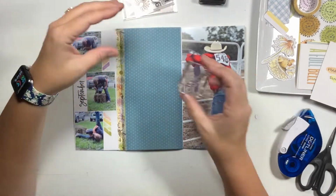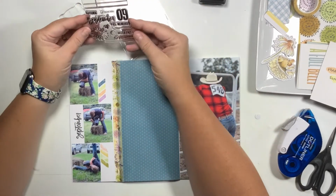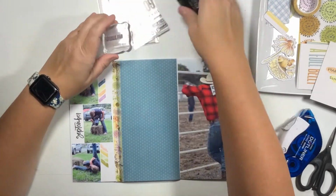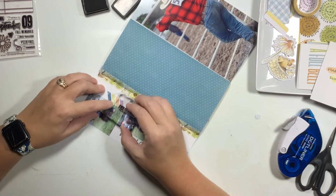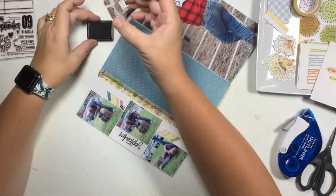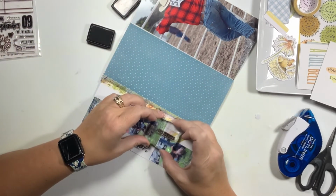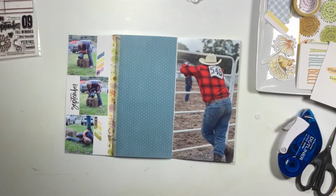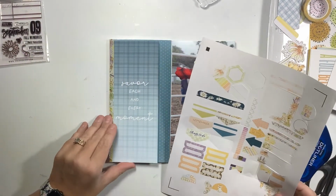And then I'm going to look through the set and find another stamp that I'm going to use for the top and the bottom. I really wasn't quite sure what to use, but there was one in there that said Fall Memories, and I didn't want to stamp it twice. So what I did was I inked up just the word fall for the top part, and then I don't recommend using your hand. I didn't have a cloth or anything handy, so I just stamped it off. But you need to make sure that you stamp it off if you do something like this. That way it doesn't shadow stamp or anything on your project. But I stamped it off on my hand, and then I just went back and re-inked up the memories, and I did that on the bottom.